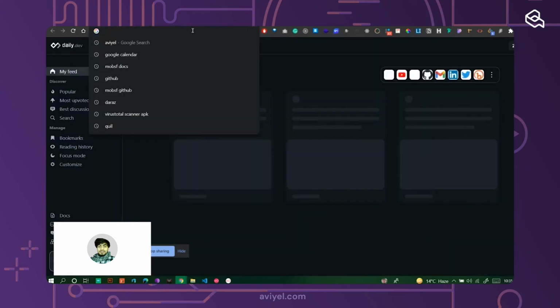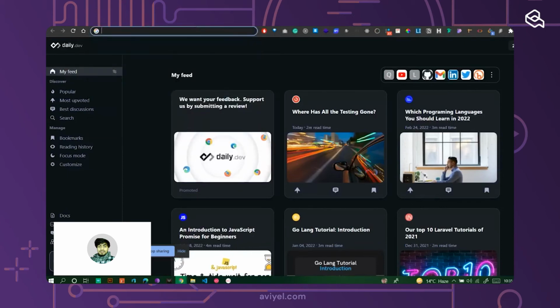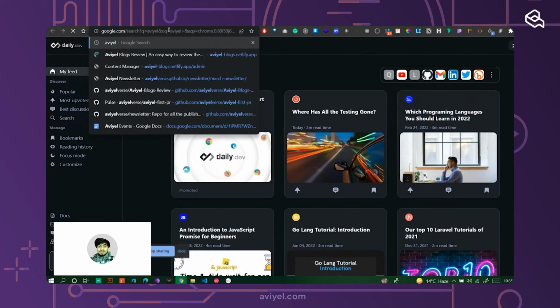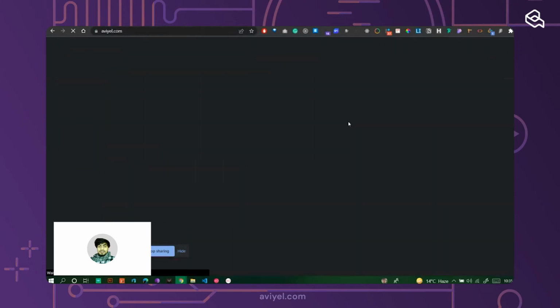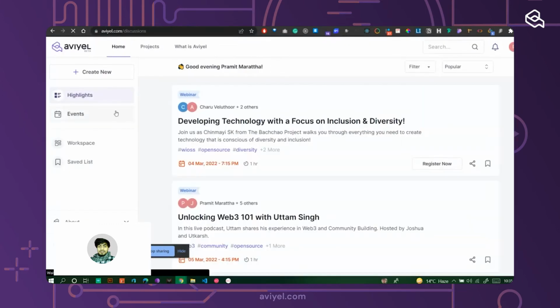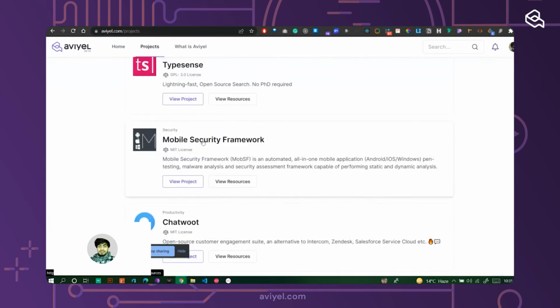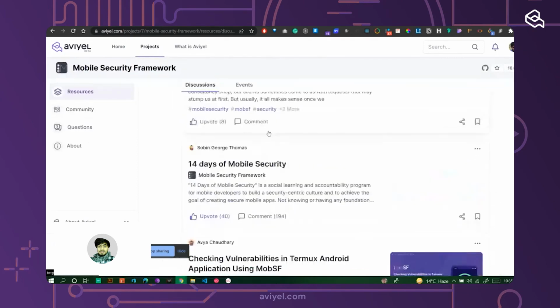And also you can check out the contributor roadmap series. Where is that? Let me check the link. So you can go to the Aviyel main official site, go to the projects. If you go to MobSF, there are lots of resources available.